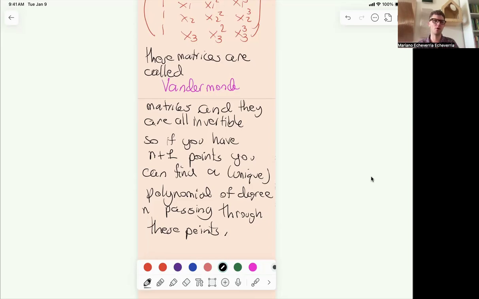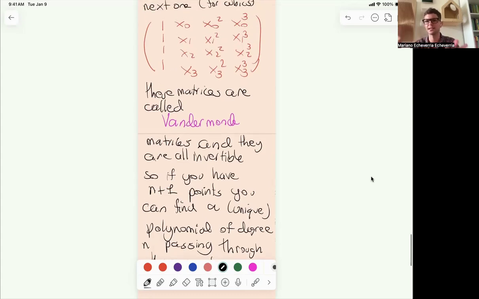Okay, so what I'll do in a moment is show you a more efficient way of finding the polynomial. And this is the Lagrange polynomial. But this is useful to see from this perspective. If you remember linear algebra, finding the inverse of a matrix is a cumbersome task, especially for a matrix that has this particular form, right? A priori, it looks like all these entries would be non-zero, unless one of the x values was zero. So it is not something that you want to do in practice, to find the inverse of this matrix.